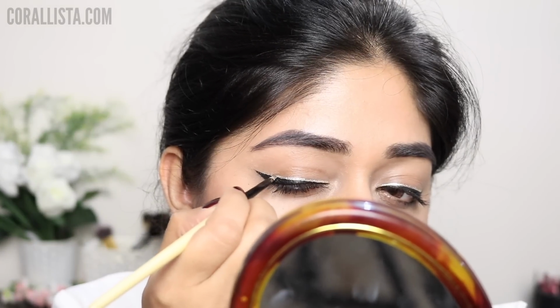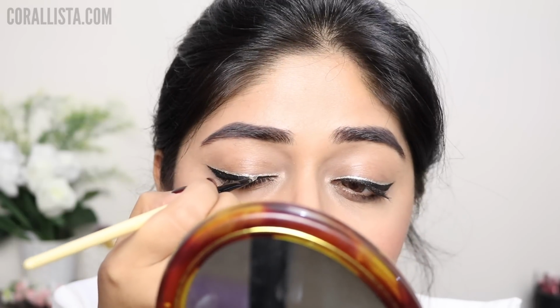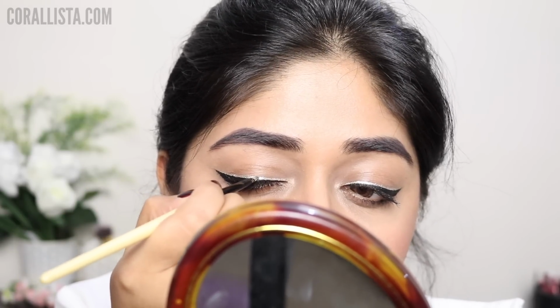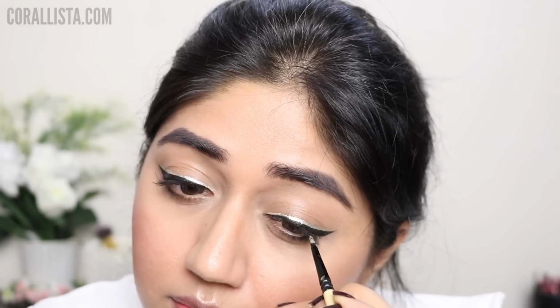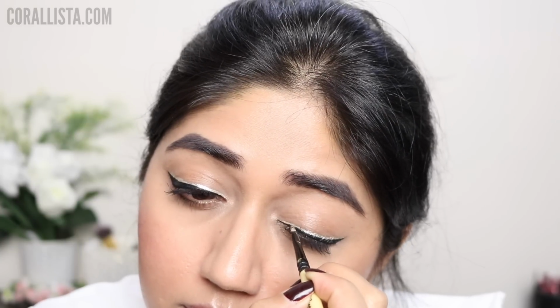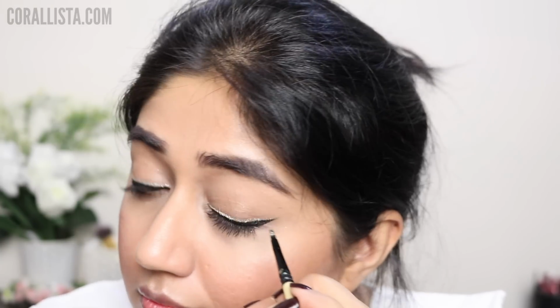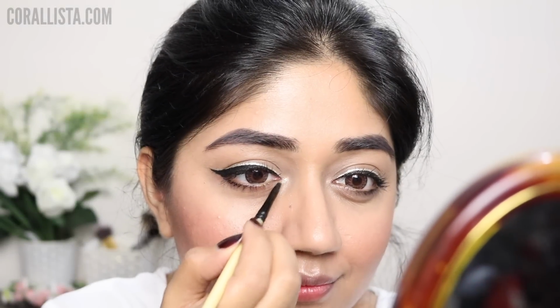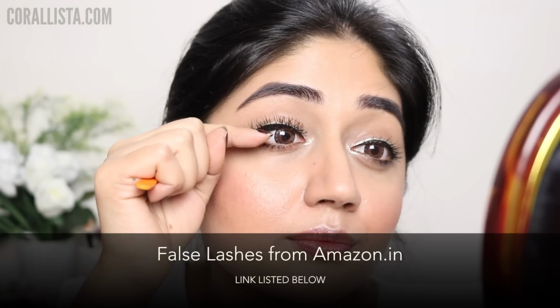And in the end, I am just going to refine that silver liner, make sure that it is smooth and even and closely aligned with the black liquid liner. And then I'm using the same pigment for my inner corners as well, just to get a really strong highlight. To finish off the look, I've used a pair of false lashes.